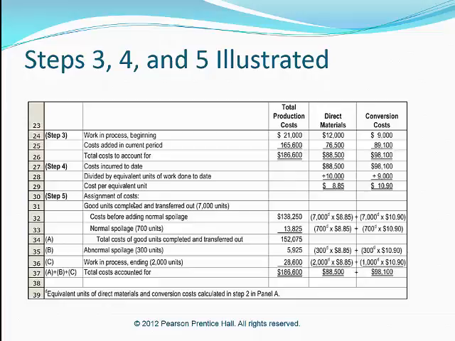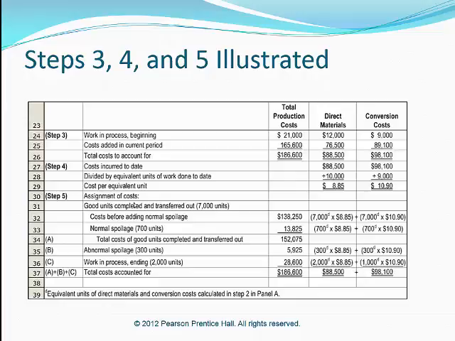Now we're going to calculate the normal spoilage so that we can put that value into our good units. So if we were to go back and look at step 2, we calculated out 700 equivalent units as to direct materials and also as to conversion cost based on our assumptions of 100% on both. 700 times 885 and 700 times 1090, both of those equal numbers that we could place in those cells. Adding those two together gives us 13,825.